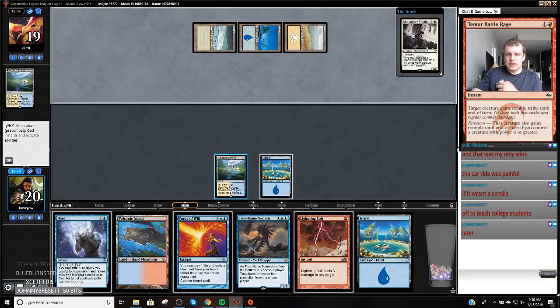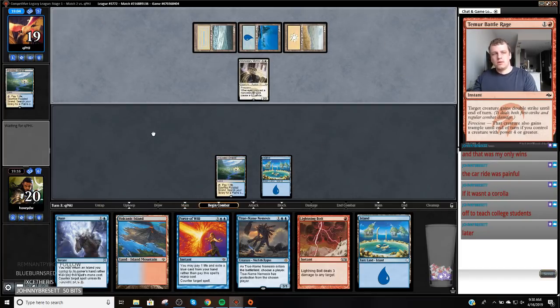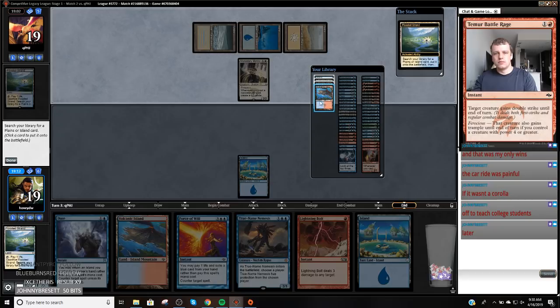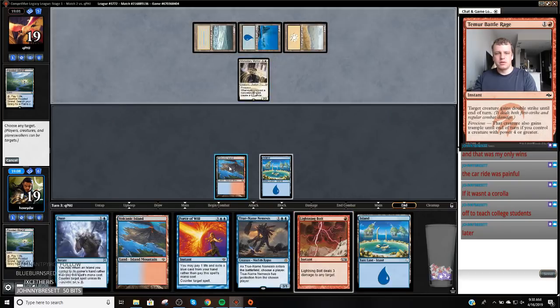I kind of just want to hard cast Daze this. I really don't want to interact with this Monastery Mentor when it's on the stack, or when it's in play. But I guess I can just bolt it and then Daze whatever my opponent does. My opponent would have to have double Force of Will to get me here. It's kind of like I'm just going to draw a Sylvan Library like a professional right now.